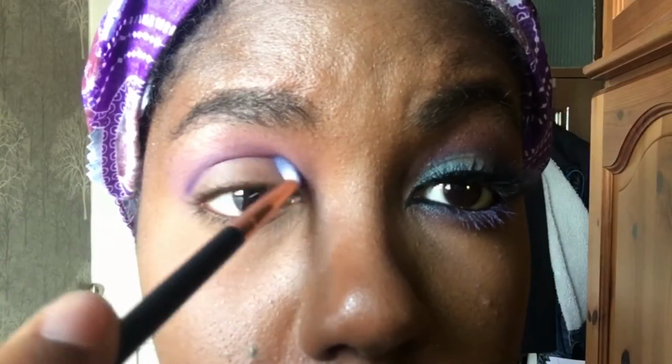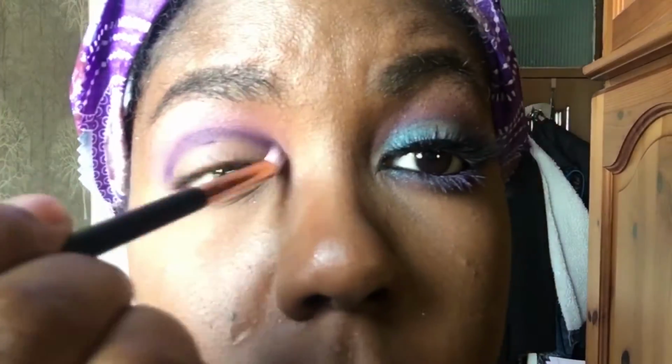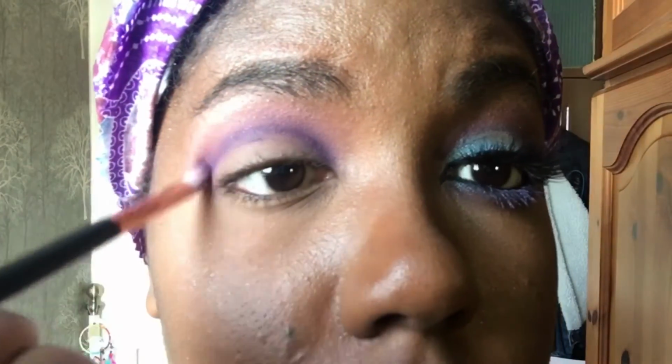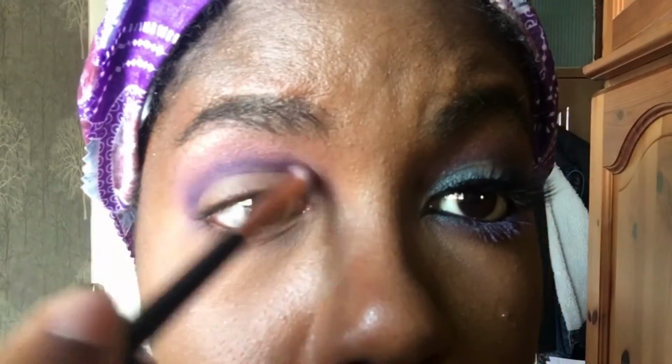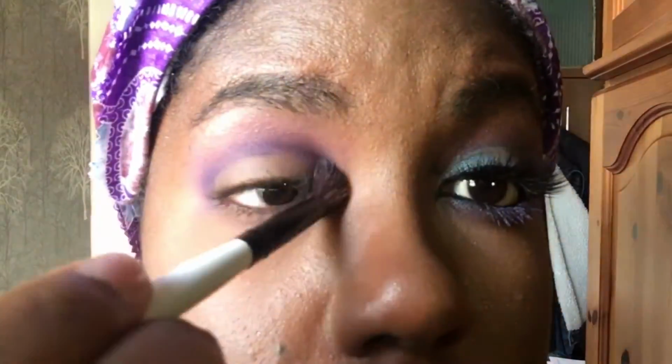So this is the one eyeshadow I'll be using that's not from the palette. This is Audacious Plum from Starcrushed Minerals. The reason I'm using this is because I wanted a purple crease, but I'm not really comfortable going straight in with shimmery shadows in my crease, so I wanted to start with a matte first, and this shade was just perfect for that. It's a really deep plum colour, and then I'm blending this out so that it transitions nicely into the pink, and then dragging that under my lower lash line as well. And here I'm taking that same fluffy brush I used to blend out the pink to blend out the purple even more.